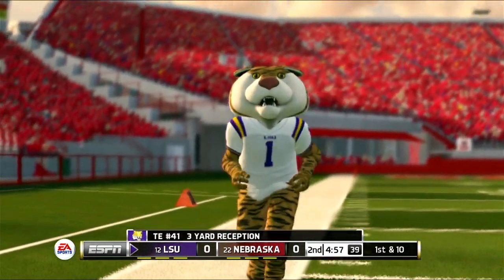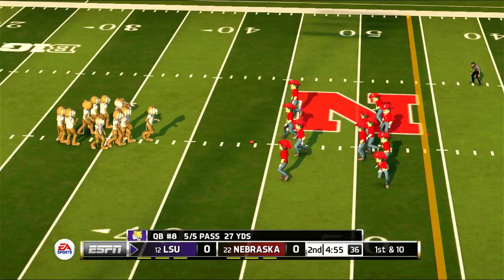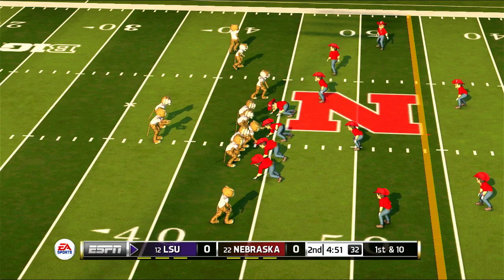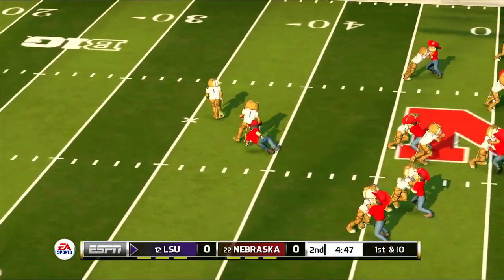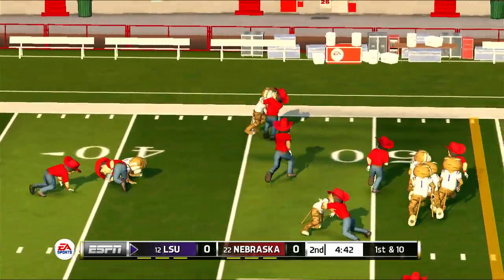The offense gets a first down here, and you got to give them some credit. But really, this is more about the defense. When a defense gets an offense to third down and medium, you've got to be able to put pressure on a quarterback, especially when they're passing the football, and try to get your own offense the ball back. And that time, they let their own offense down.